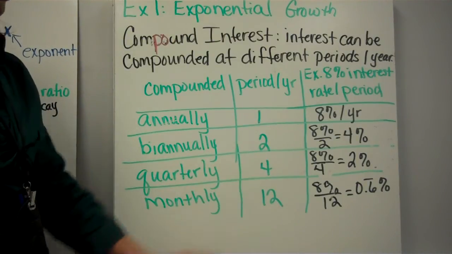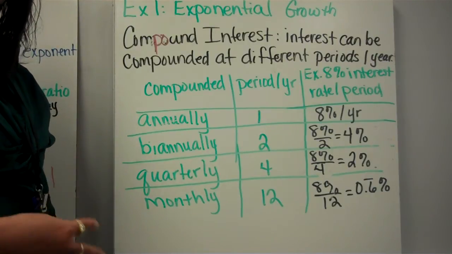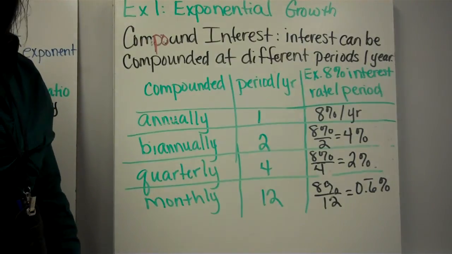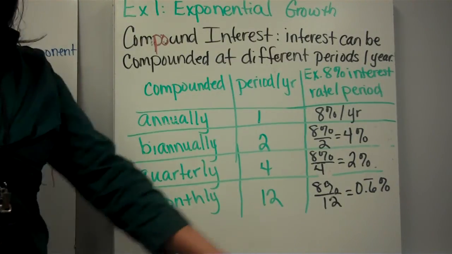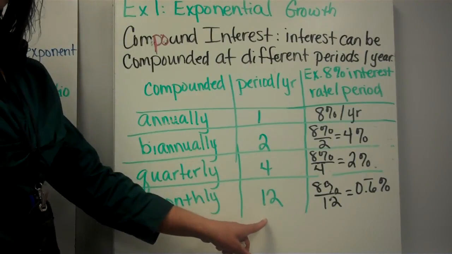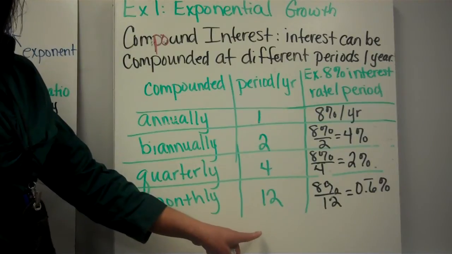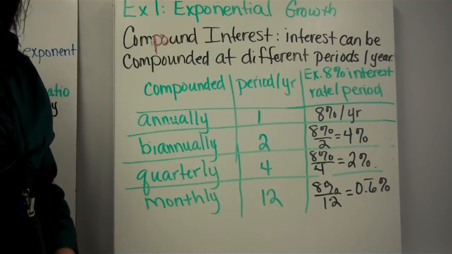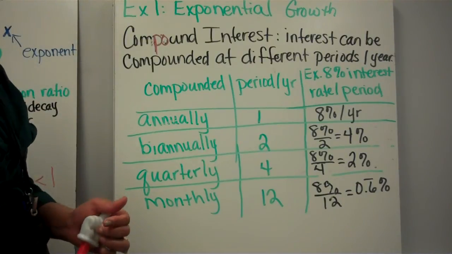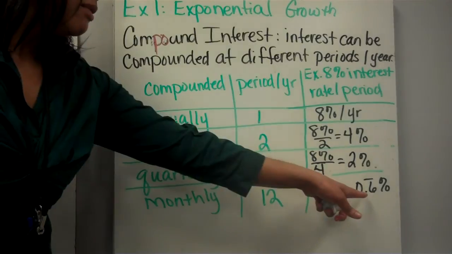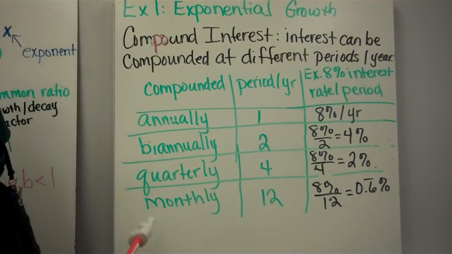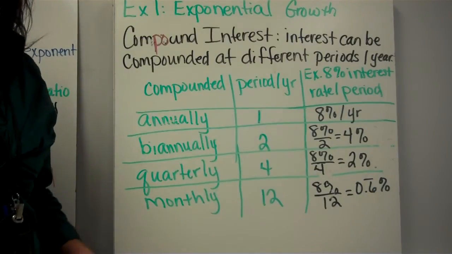Quarterly means that my interest is going to be split into 4 payments. So every 3 months, I will get 2% of the 8% interest added on to my money until I'm totally paid out the 8%. Monthly means each month I will have interest added to my money in my account, meaning my money would be 100% and then the interest will be extra money added on to the 100%. So 8 divided by 12 would leave me with 0.6 repeating percent that I would get each month if my interest was compounded monthly at 8% interest.